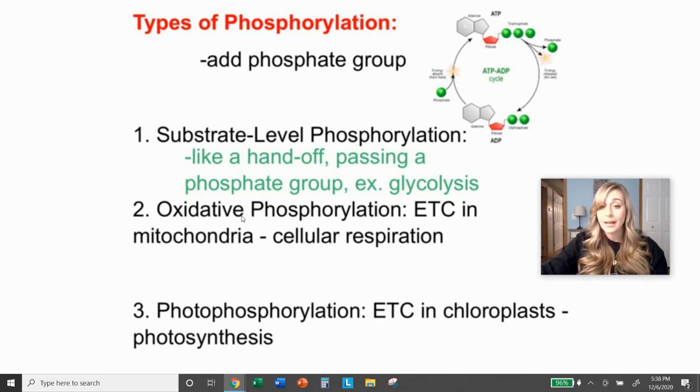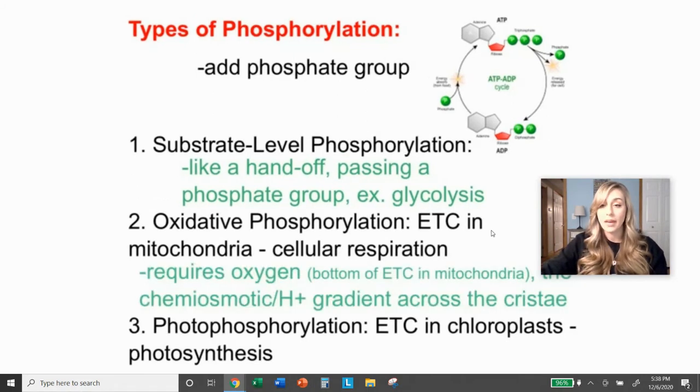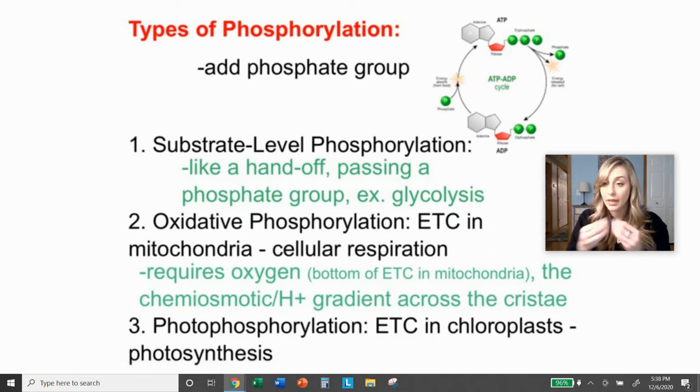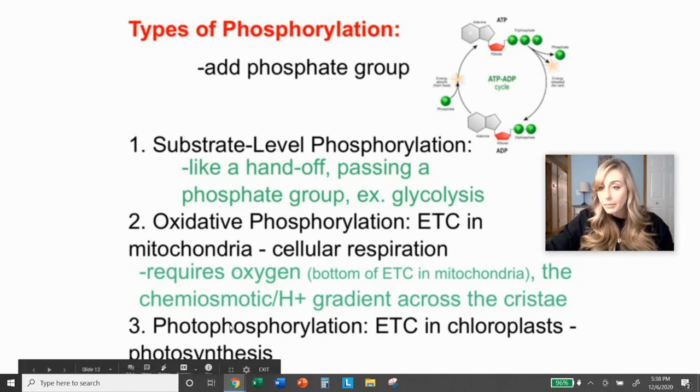If we're talking about oxidative phosphorylation, this is a phosphorylation that occurs during the electron transport chain. It's going to require oxygen. So as ATP synthase puts together ADP and that phosphate, it's going to be using oxygen to help that process occur. And you'll see in detail today how we use that oxygen molecule to keep this process pumping. And you could probably figure out just through etymology what this last one is, photophosphorylation.